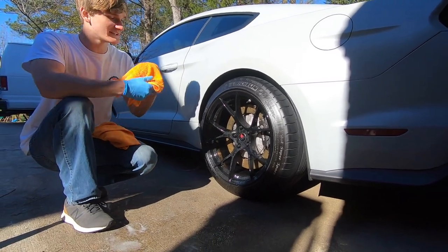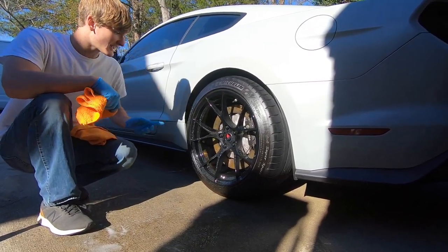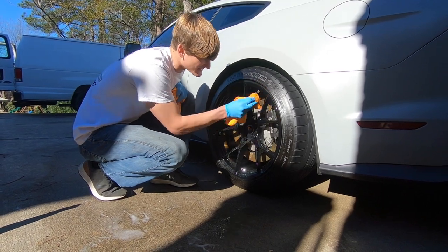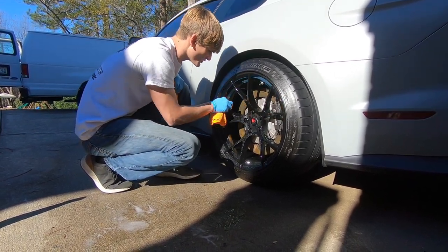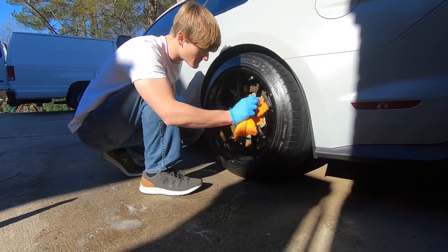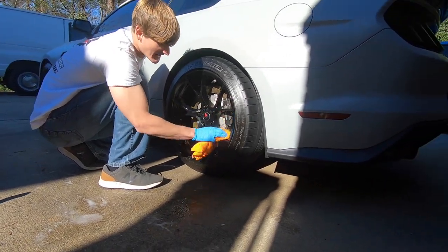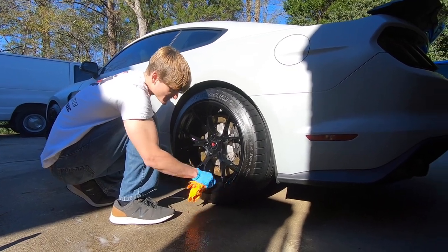We got the vehicle all washed and dried, and while drying I made sure to use compressed air to blow out water from all the lug nut holes and tight areas of the rim. I soaked the whole wheel in alcohol diluted 50/50, let it sit a minute or two, then wiped it off with a brand new microfiber, followed by a second microfiber to remove the excess. This strips off any wax or grease left after the wash. I also applied tire shine before this step so that if any gets on the wheel, I can remove it with alcohol before applying the ceramic — because ceramic curing on your wheels with tire shine contamination is not good.